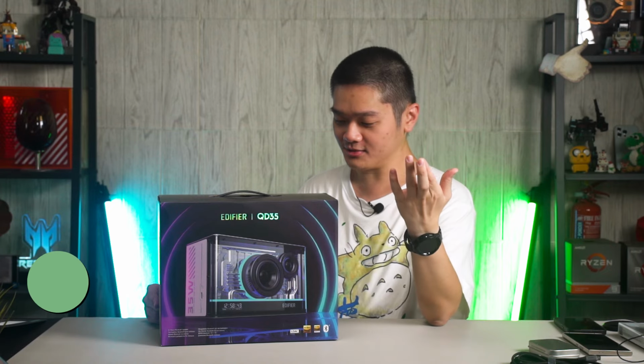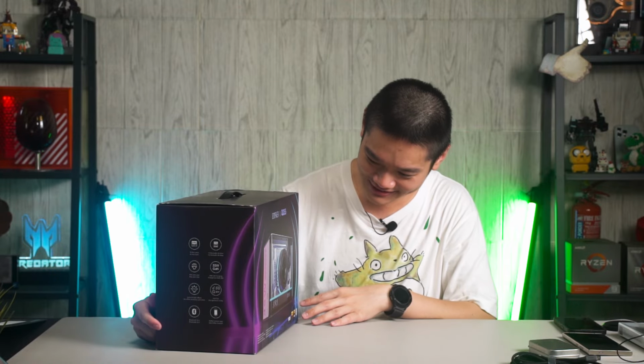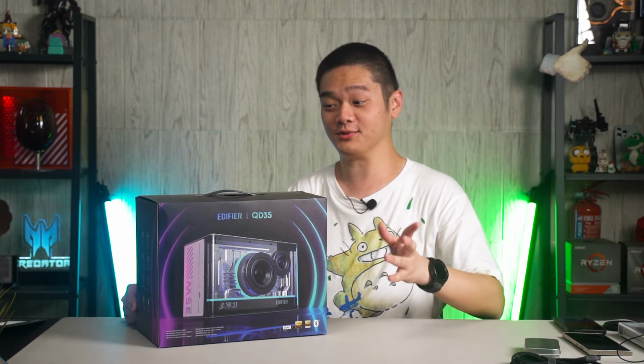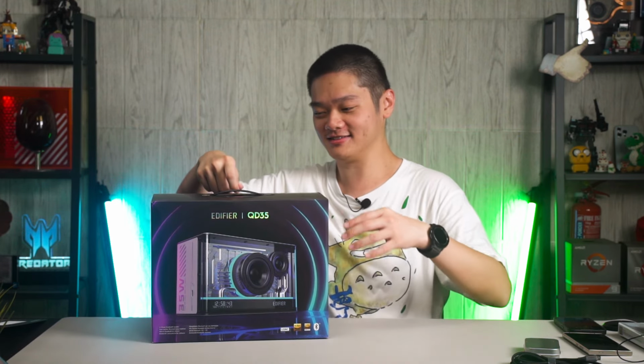This is the Edifier QD35 speaker, a Bluetooth speaker, but one interesting thing is that it has a GaN charger inside. I don't know how many ports it has, but we'll take a look at it later as well. And we also have the tester tool to see what kind of charging speed it can bring and what kind of protocol it supports. Let's just unbox it and see what it has.